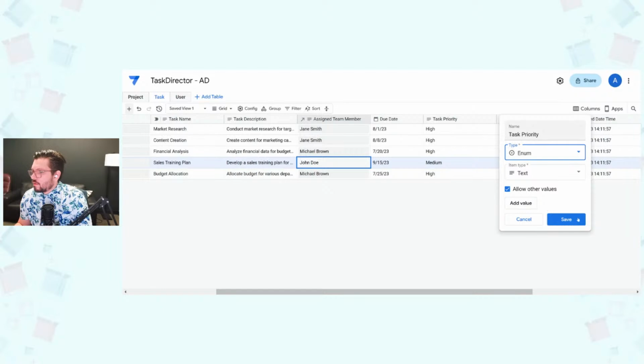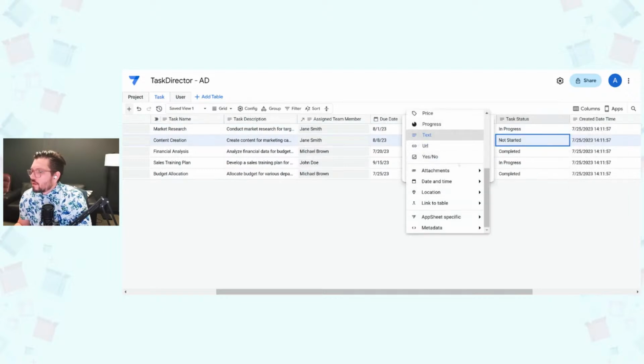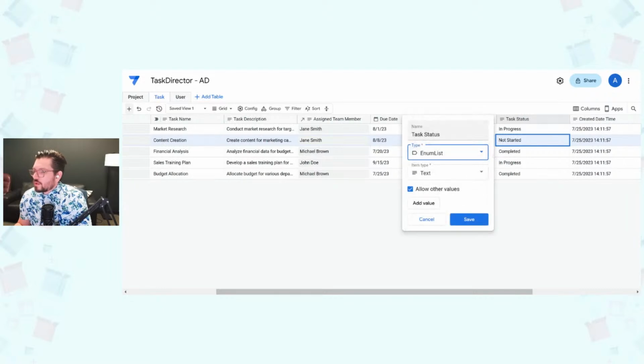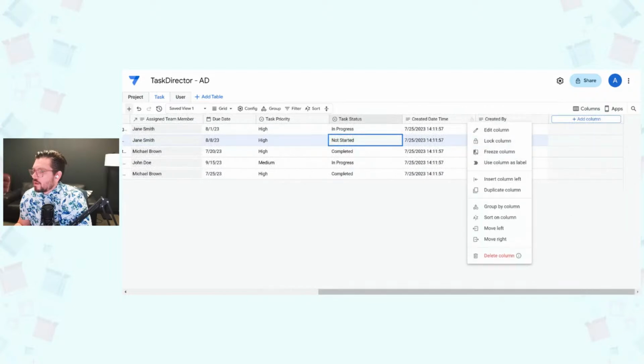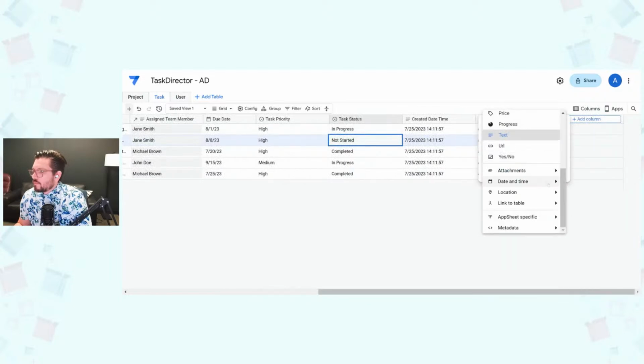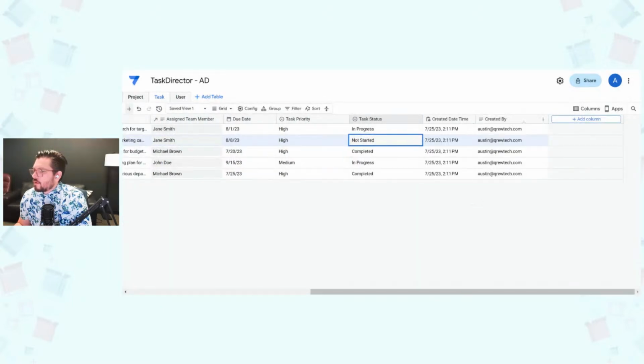That way, let's see if it, oh wait, did I click the right one? Yeah, I did. Okay. And then it should give us those values listed there. And then over here for task status, we're also going to make that an enum. And enum is just the drop-down menu. Oops. Let's do that one. Okay. And that looks good there. And then again here, we're going to make these date time. Save that one. Yep. Okay.